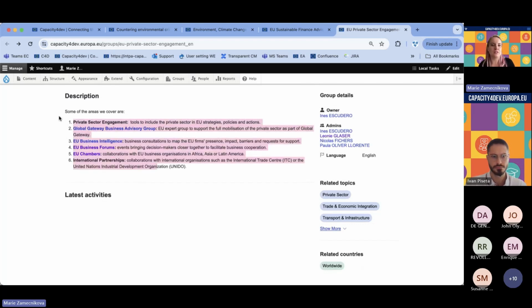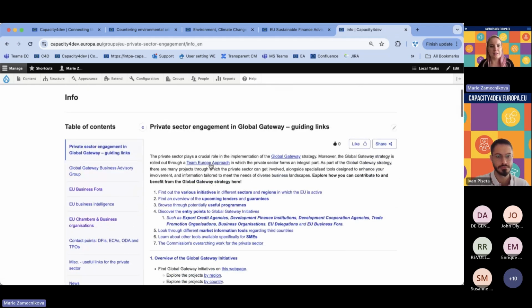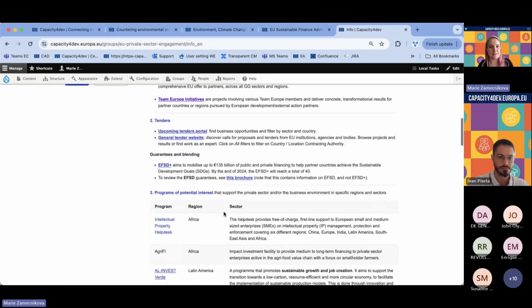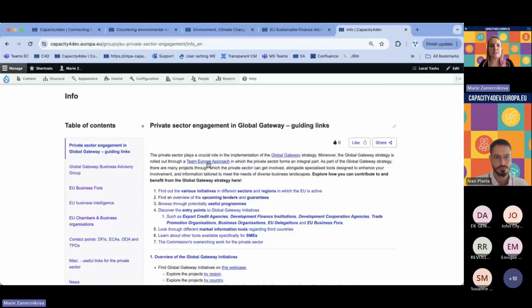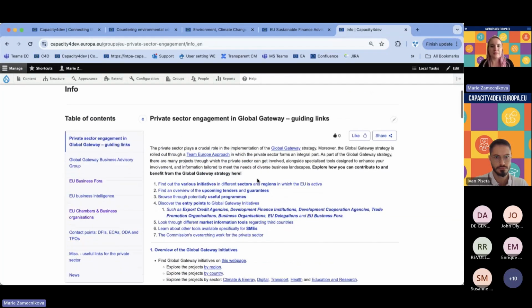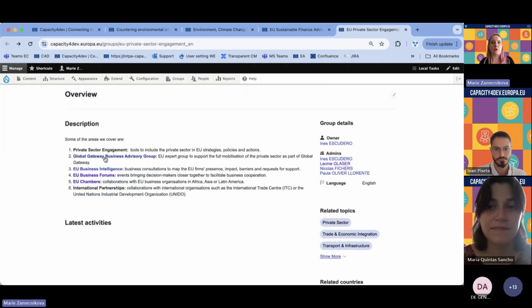In the case of this group, I'm speaking mainly about this roadmap. I would definitely put some more text here about what the group is about, rather than only listing some of the areas we cover, because I don't really know the aim. There is also some more information in the info. However, I would not consider it the best practice, because it doesn't really tell me anything about the group, what I am actually here for as a member of the community. So I would definitely strengthen the identity in this group.